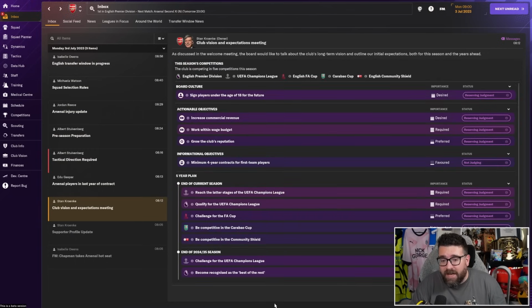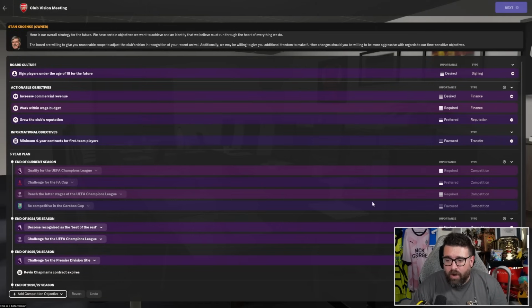Goodness me. We then get further confirmation of the club expectations, which, again, we'll have already had before now, but now we're agreeing to. You actually do have the option to negotiate this stuff at this stage. I've never successfully done a negotiation in season one. You can try. If there's stuff in here you want to take out, you can try and take it out.